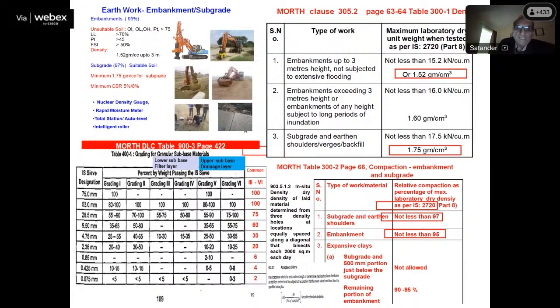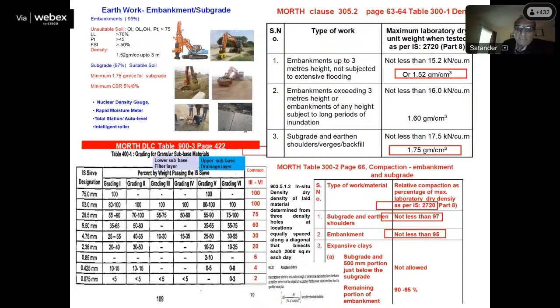Liquid limit, PI, I think all seniors are there, as I came to know from Rana ji. So now here also, one drawback is there in the case of GSB. Now we have revised the MoRTH book. At present in the revised MoRTH book, in the original, 3 and 4 is written as a filter layer.